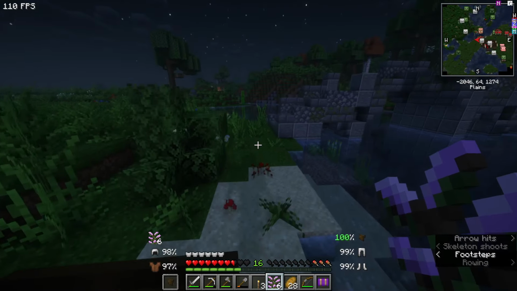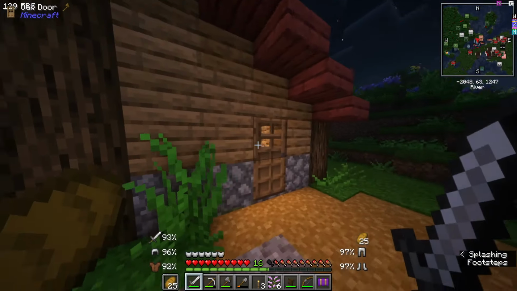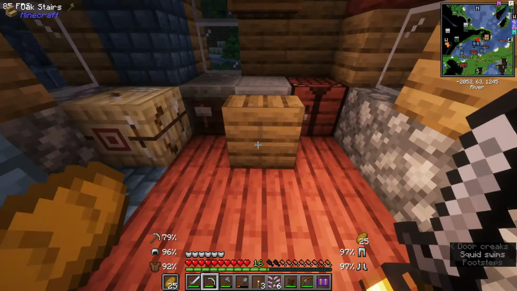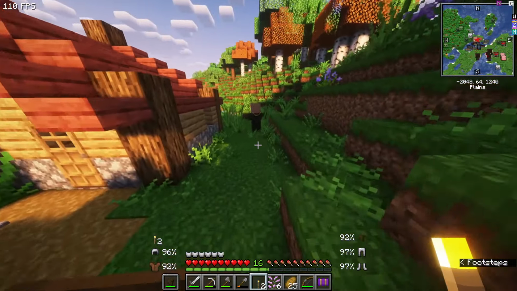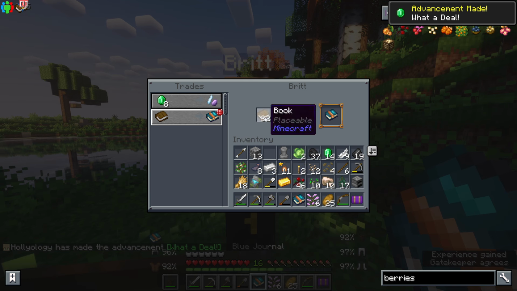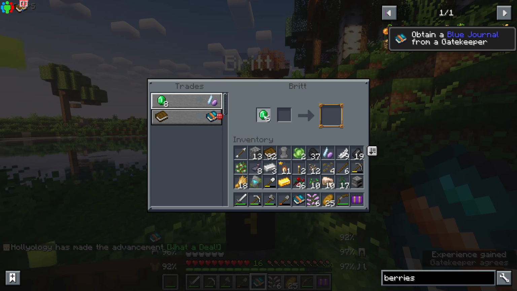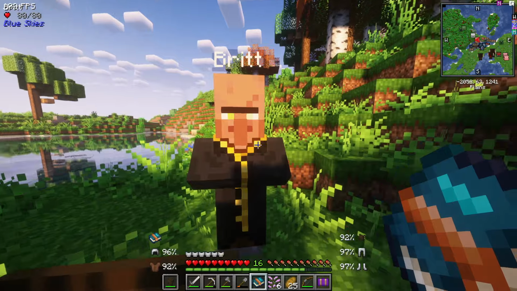Ah! No more death for me. Let's get me some sleep. Hello, where are you? You're over here. Blue journal. Thank you. Oh, I can get both of these. A zeal lighter. Oh, okay. Well, I'll have to Google what this is for, but thank you.